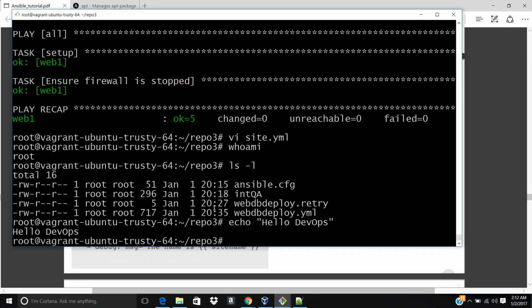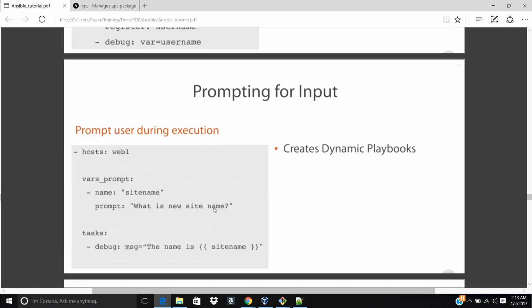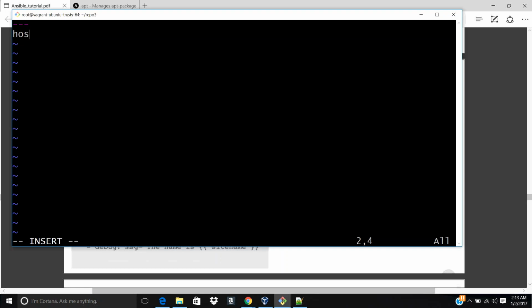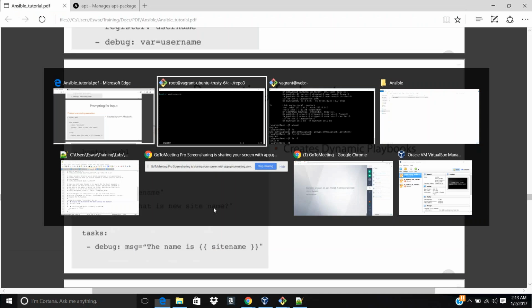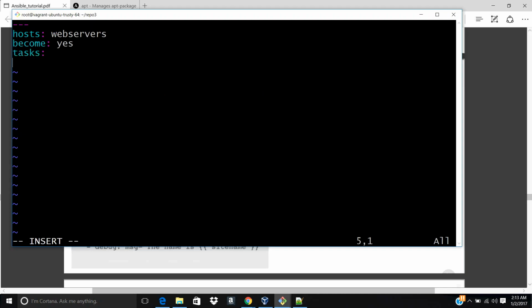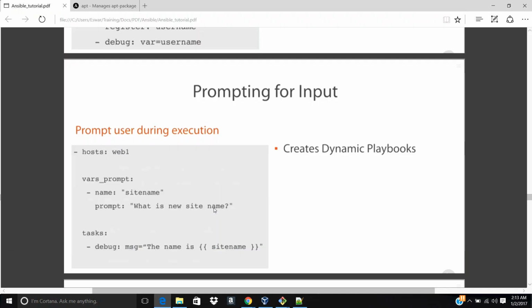Let's do it. Say prompt.yml. Three hyphens, hosts: webservers, become: yes, tasks. But vars_prompt is not in tasks.